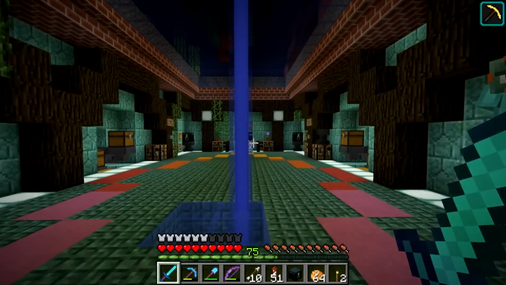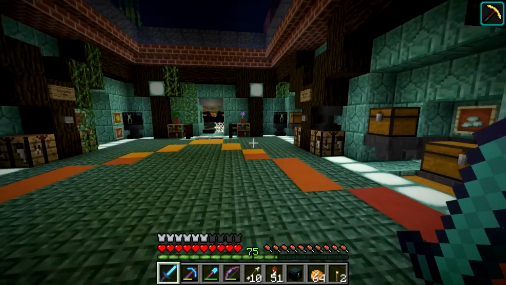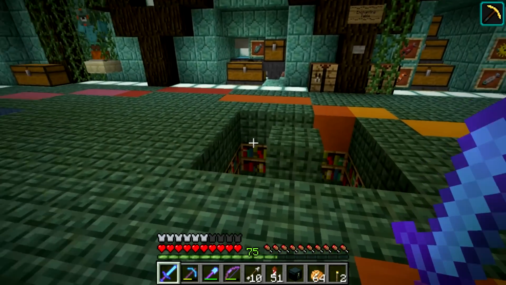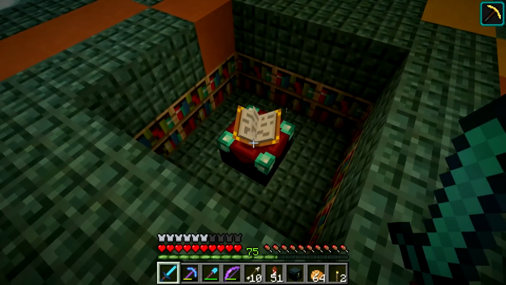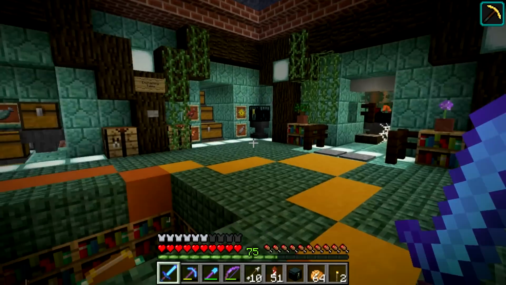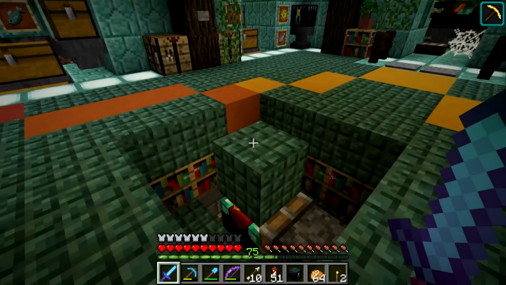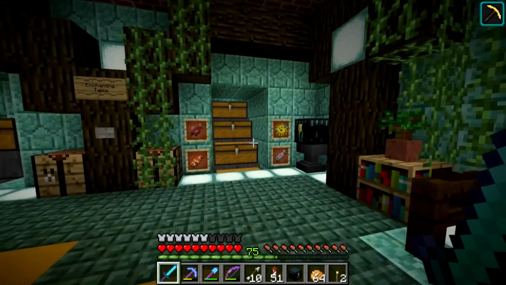And then, of course, we've got all the functionality. We've got the portal that breaks when we come through. We've got the enchantment table over here. It pops out of the floor, of course, just like so. Bada boom. And then, of course, it goes away as well, if we hit the button one more time. There we go. Perfect. All right, so there's that.